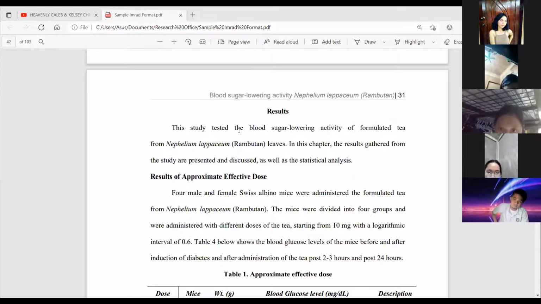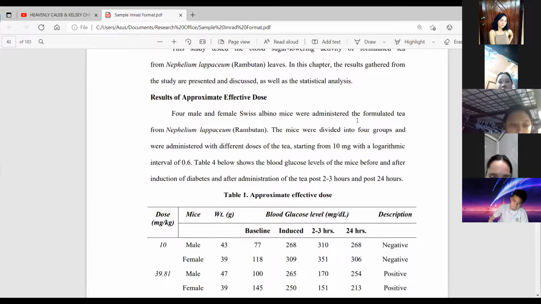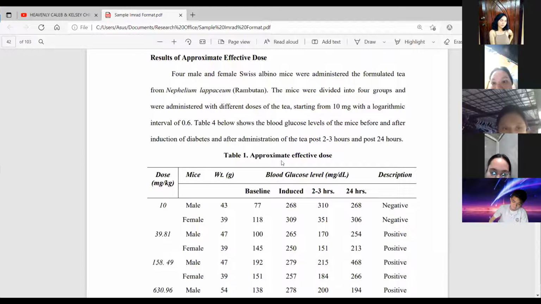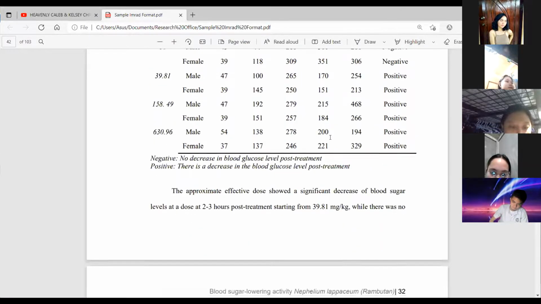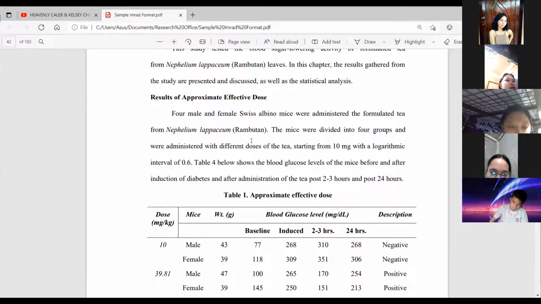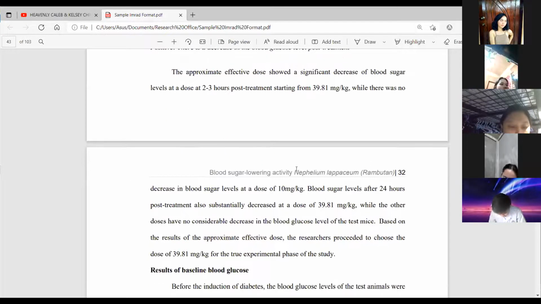Okay, so this one is for the experimental study. Again, the same thing, Results. And then you have a very short introductory paragraph just restating the objective of the study. And since their first question is about the dose of their plant material, that is why that is the first one here. But for them, the textual presentation was split. You can also start with an introduction about the table, followed by the table itself, and then another textual presentation.